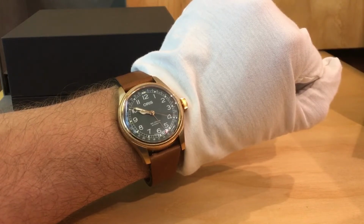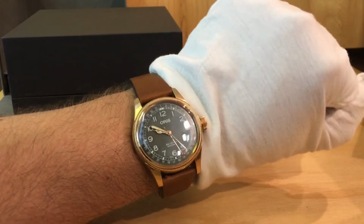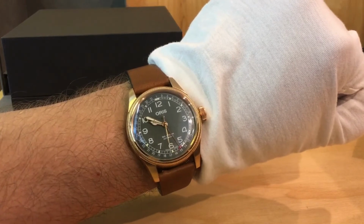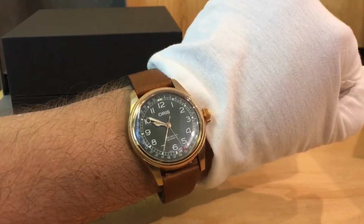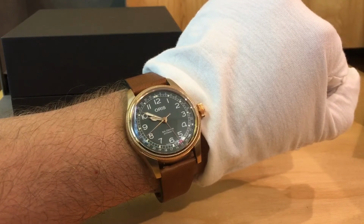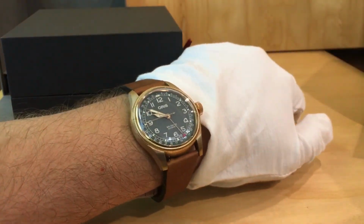Now, if you want to put a new band on this guy here, it's about a 20mm width between the horns, and the thing I'm not crazy about with the watch is that it's only got a 5-bar water resistance. That's a little bit annoying. I kind of wish it was 100 meters. Yeah, I know it's an aviation watch, but I like a watch you can go from thing to thing without worrying about what you got on your wrist.